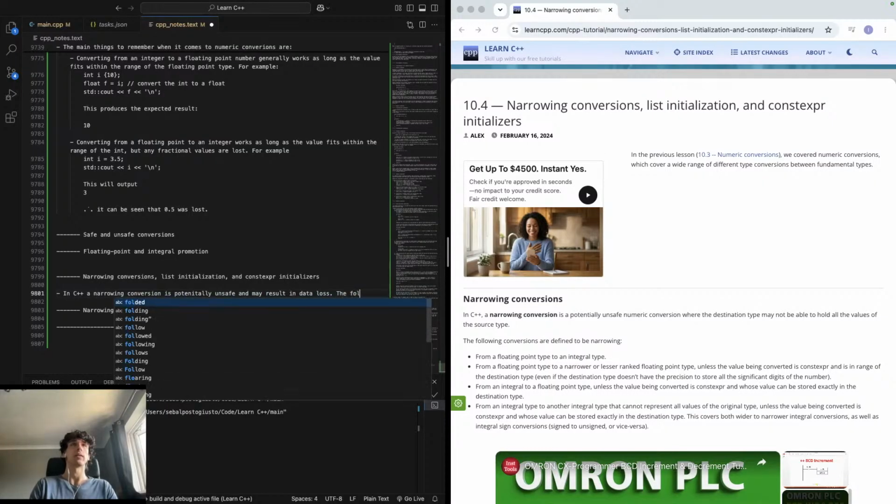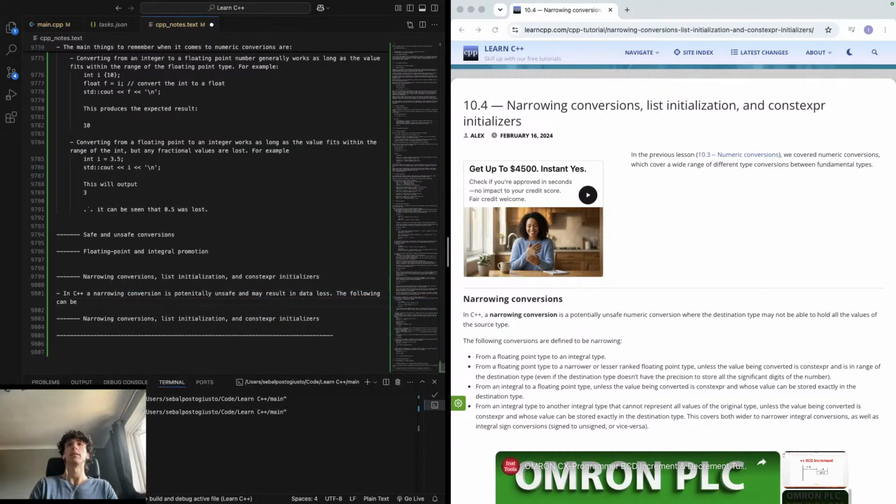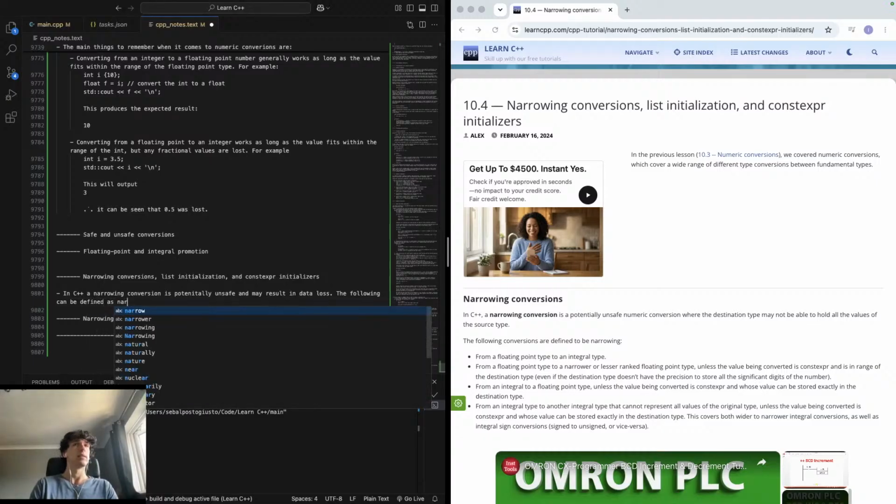The following can be defined as narrowing.